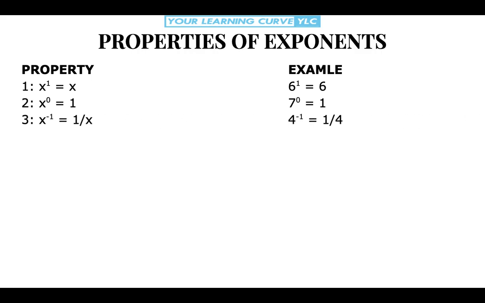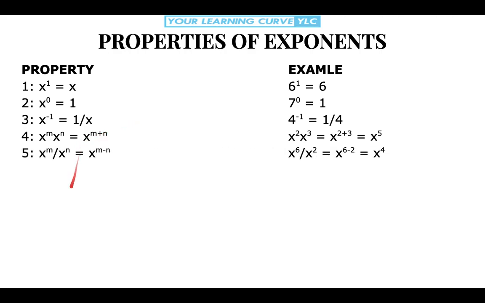Let's study the properties of exponents, which you have already studied in lower classes. We'll quickly go through the properties. First property is x to the power 1 is x, that is any number raised to power 1 is the same number. Any number raised to power 0 gives us 1. If we raise negative powers of a number, then the number goes into the denominator. If we multiply same number raised to two different powers, then the exponents are getting added. I have given you certain examples on the right hand side. You can stop this video and look at these examples.